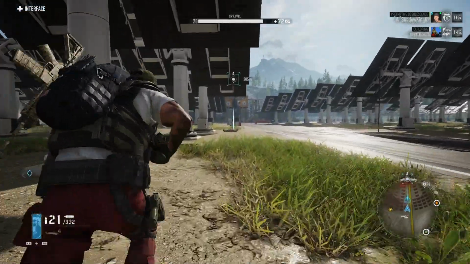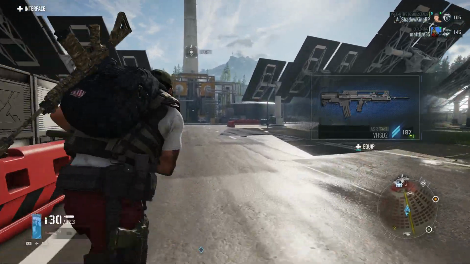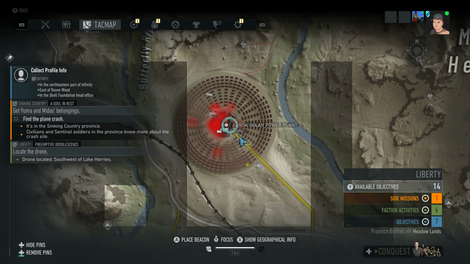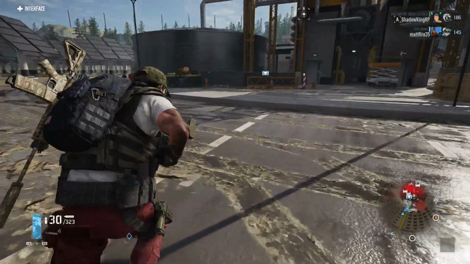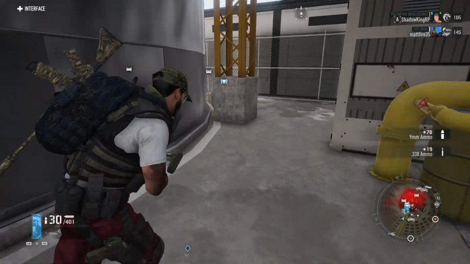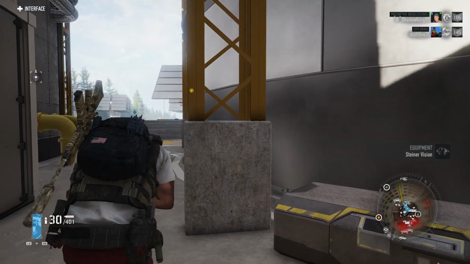Oh, wait. Nope, too late. In this area, we need to find a gun, two equipments, and some equipment for sensor vision. So, there's four things we have to get here. Alright, here's a chest right here already. This is the Steiner Vision.